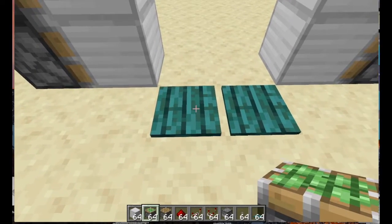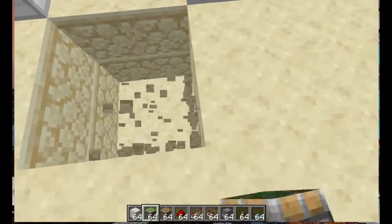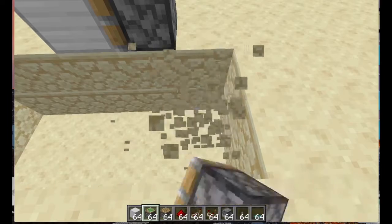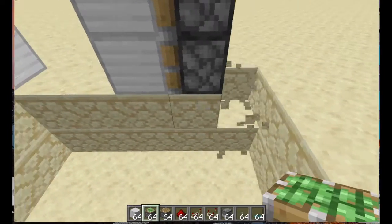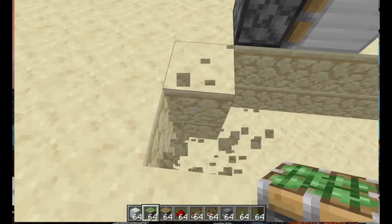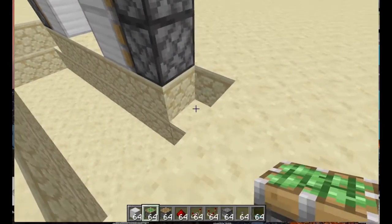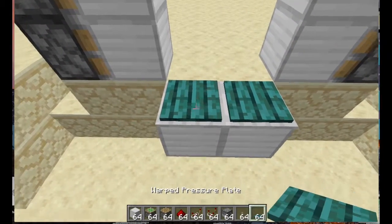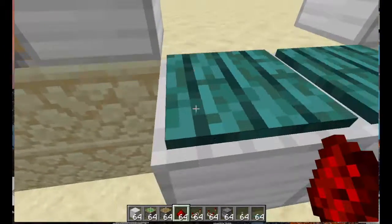And then what you want to do is actually remove the pressure plates and dig down 2 blocks like this until you reach the end of the sticky pistons, where there's a gap. And then you want to break 1 block. Do the same thing for the other side. You just break the blocks like that. So now we have a 2D pole going to the back of our sticky pistons where we can make our redstone. So now let's place our blocks, place our pressure plates, and let's start making the redstone.